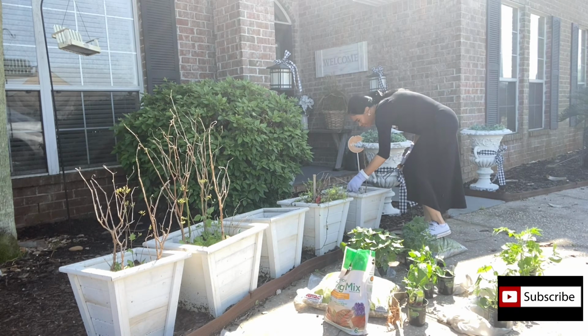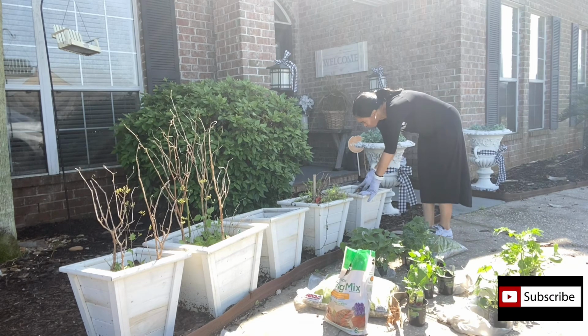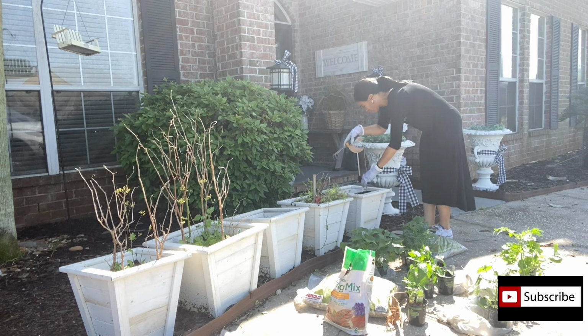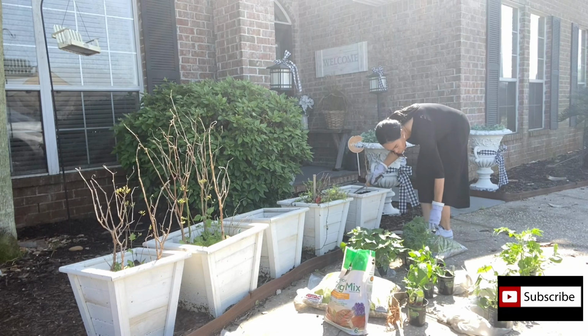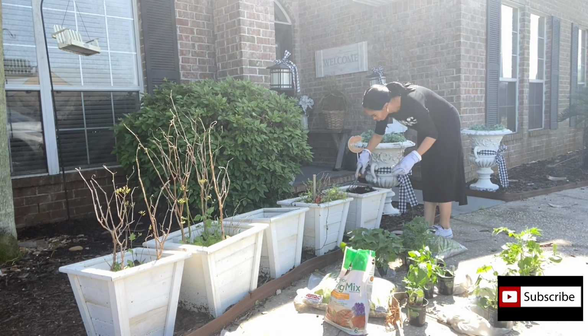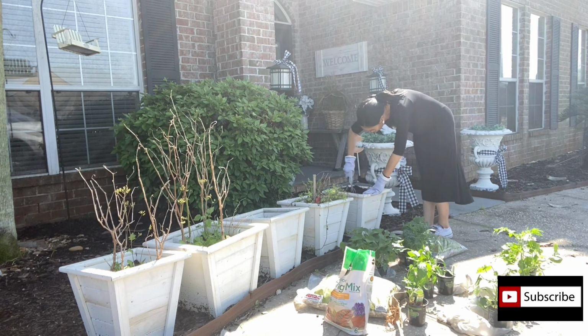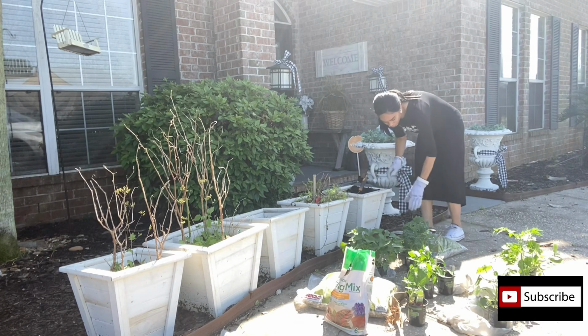So now guys, I'm going to go about and start cleaning out all of my planters, and I'm going to till the soil just to break it up and get it ready. And then I'm going to go in with my river rocks and place those in so that I have good irrigation for my plants once I have them all planted.